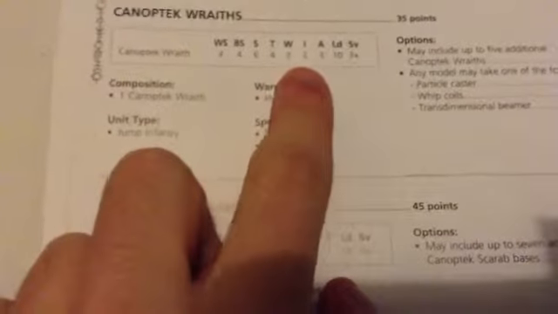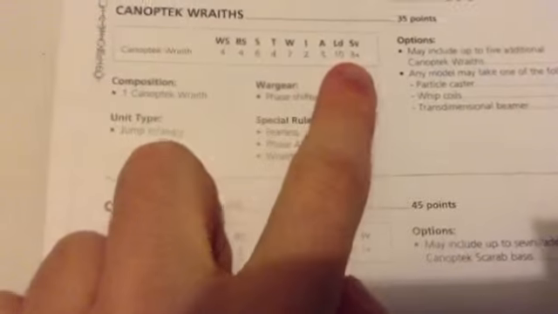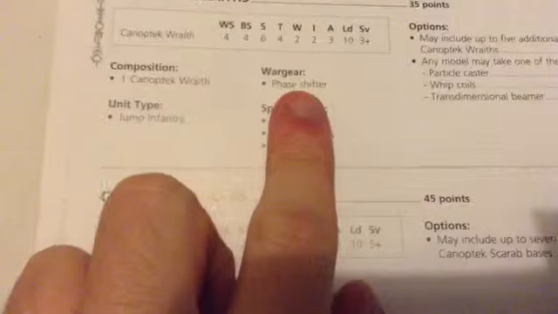The Canoptek Wraith is the most common unit outside the troop section in the Necron army. They are weapon skill 4, ballistic skill 4, strength 6, which is really good, toughness 4, 2 wounds, initiative 2, 3 attacks, leadership 10, and a 3+ armor save. They have the phase shifter, which means they have a 3+ invulnerable save, because they can phase out of reality, as is their background. They are fearless.